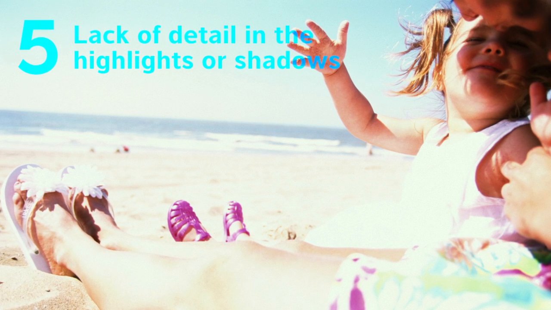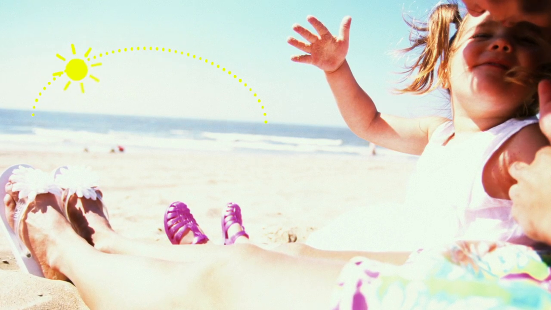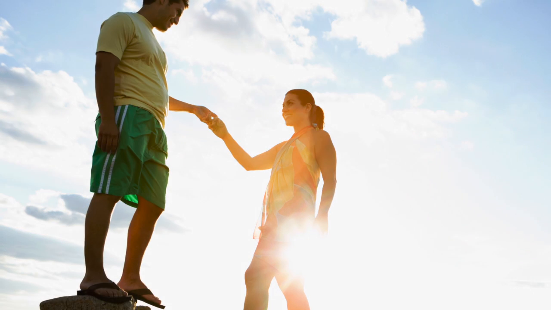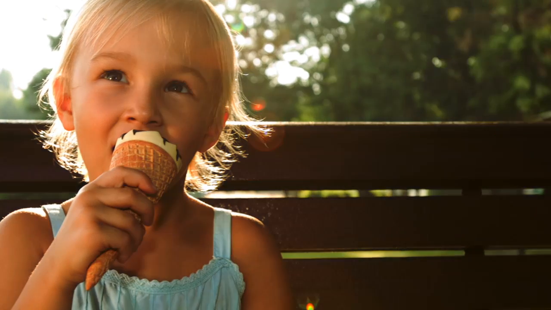5. Lack of detail in the highlights or shadows. Think about the time of day. Where possible, avoid bright midday sun, as it will create very light and very dark areas that your camera may not be able to shoot simultaneously without losing information in either the light or dark areas.